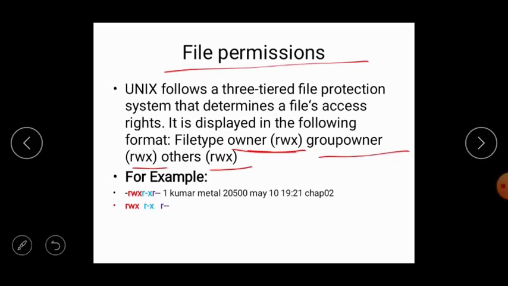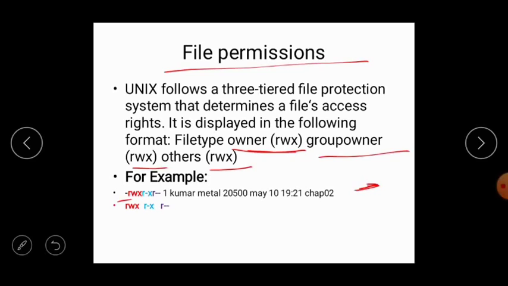Here an example is there. This is one file. Why is this an ordinary file? Because you can see that the first character is a hyphen, and then read, write, execute, then read hyphen execute, read hyphen hyphen.